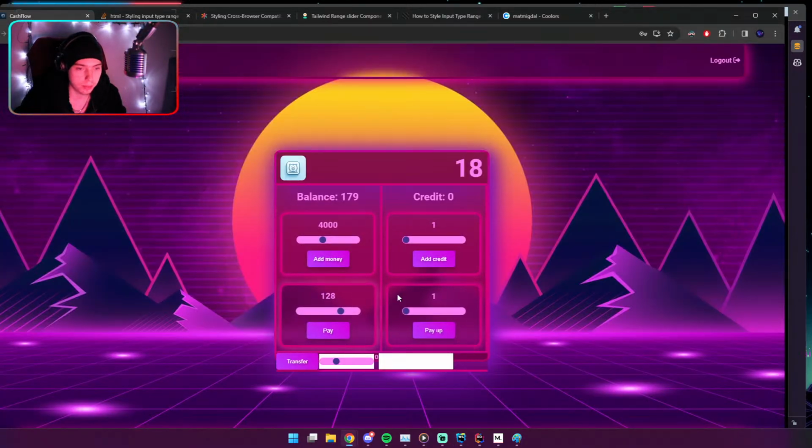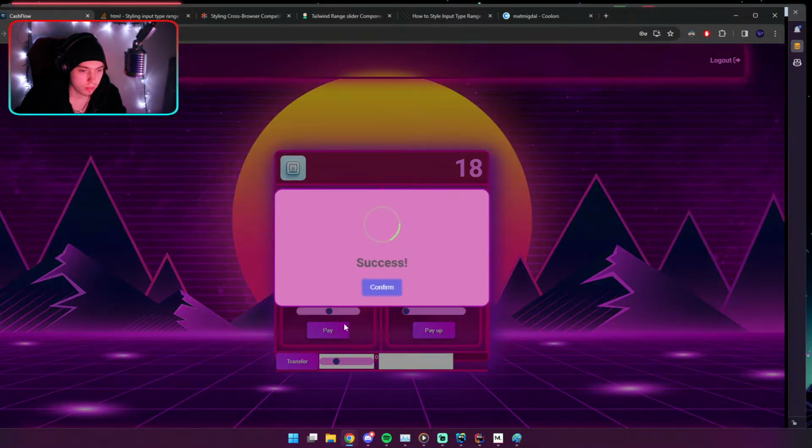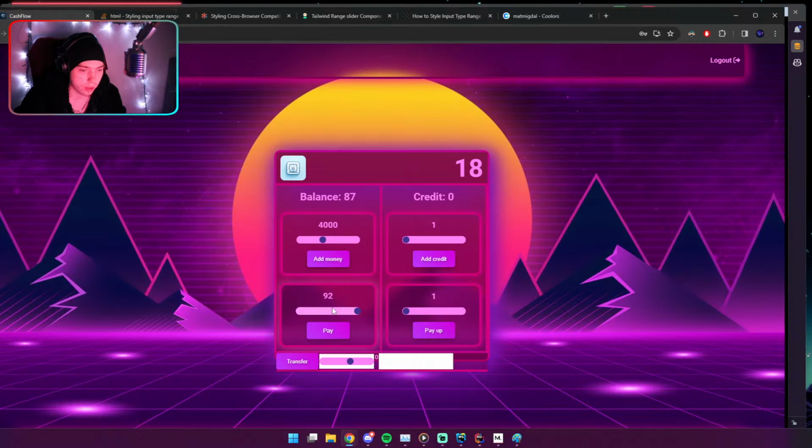Okay, that is much better than what we had previously. Oh, I see that there is no animation to paying. I mean, to hovering over this button. Okay, that is quite nice. We can stick with it.